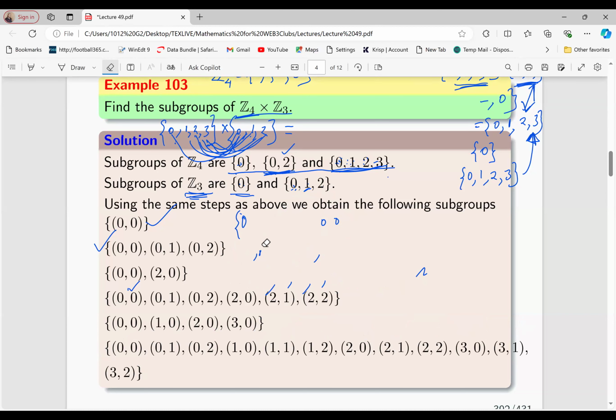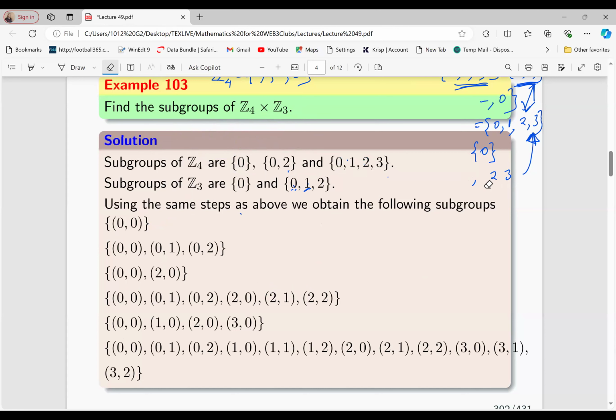Now, that is how we write the code, and I want us to look at how to write the code. That means we must have those functions. One function will be giving us the subgroups of each of the groups involved. Then the other function will be giving us the direct product of those subgroups, so that we now come up with the subgroups of the direct product.